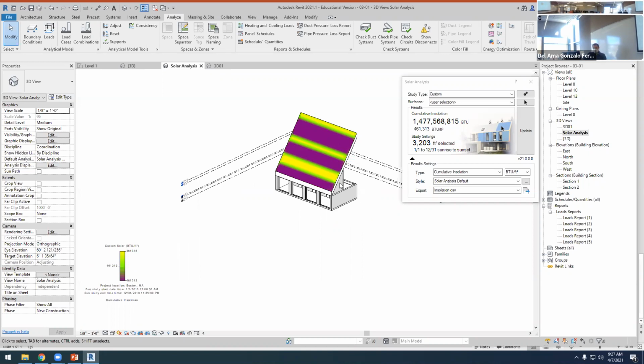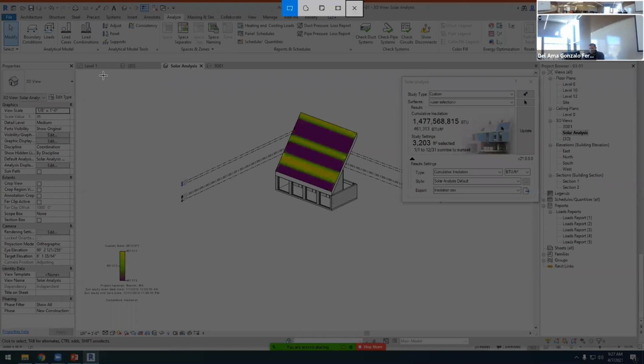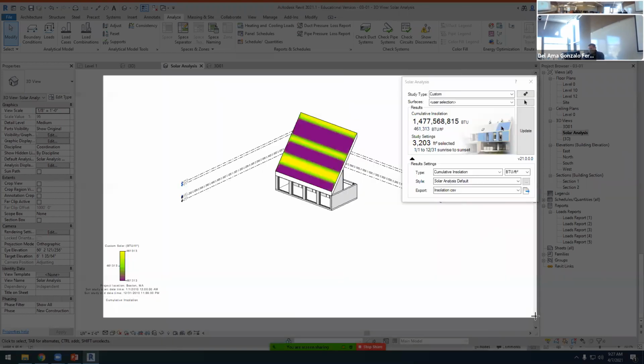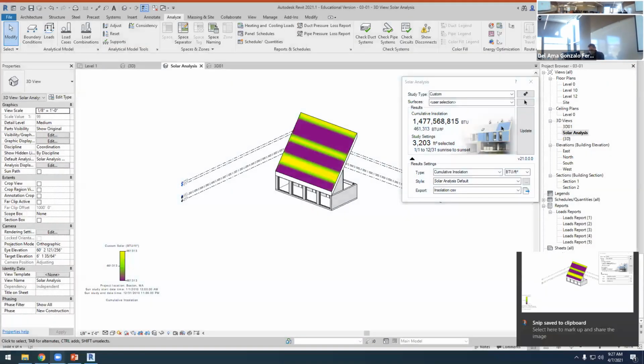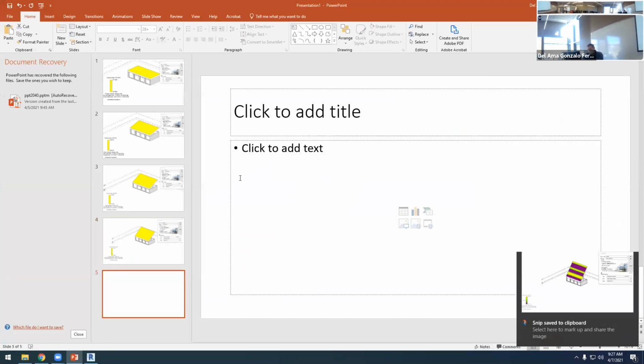When we are in a vertical, there are some times in the year in which we don't have solar irradiance. Let's pretend that we are trusting Revit on this, and we will compare that.